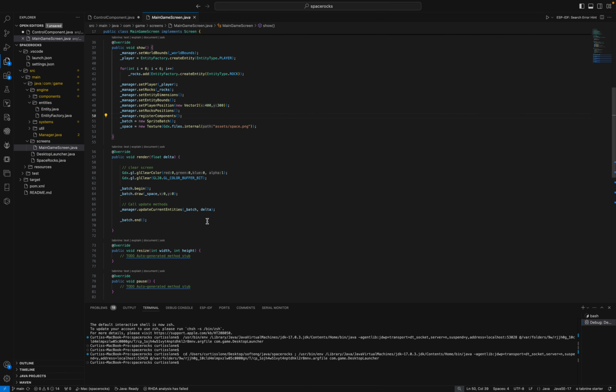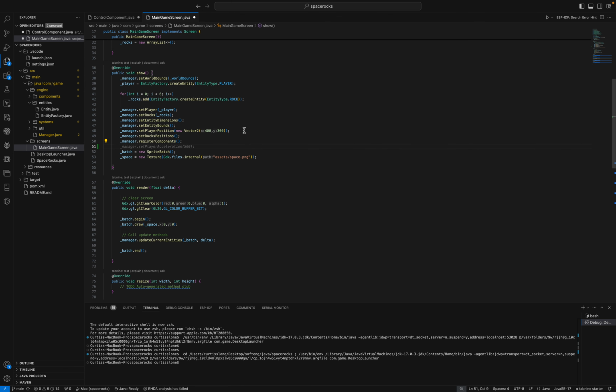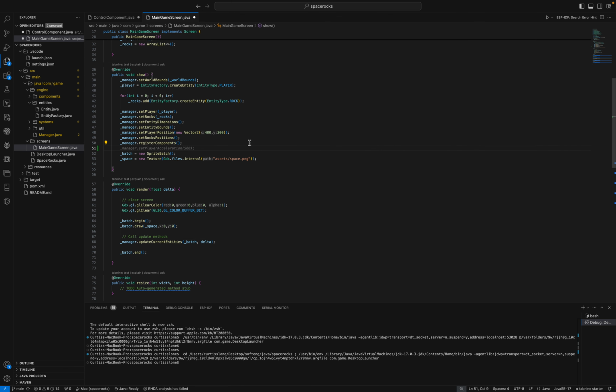These are methods that are required right here from the LibGDX framework. The body of the implementation is right here in the show method. This just primes everything for the game, right? So I'm setting the player, I'm setting the rocks, I'm setting dimensions, bounds, player position, rocks position, and then of course registering the components with the system.